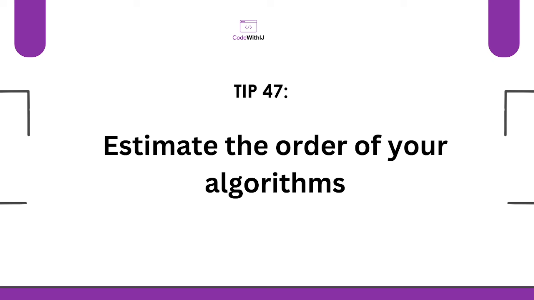So try to understand the order of your algorithm: if I put this algorithm in place, how long will it take to run? What will this algorithm cause in the other modules or functionality? How well will it play with the other things in the system? Is it going to break things? So you have to be very careful with each line of code you add to your code system.